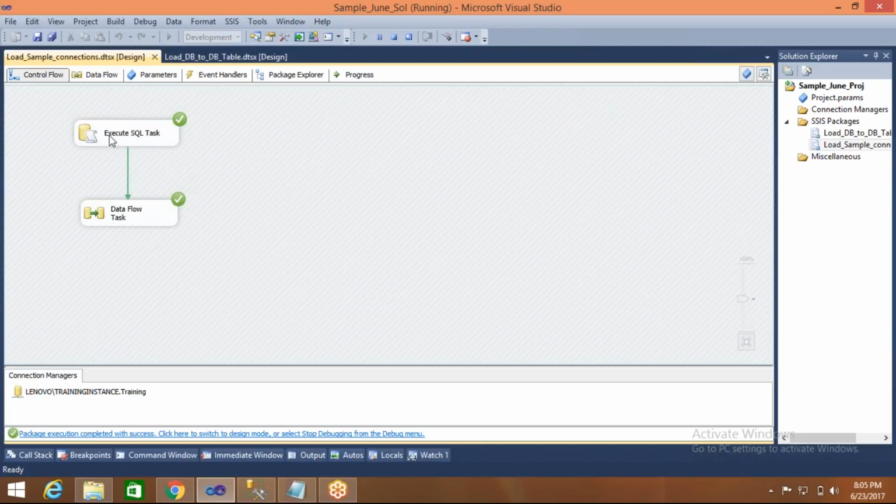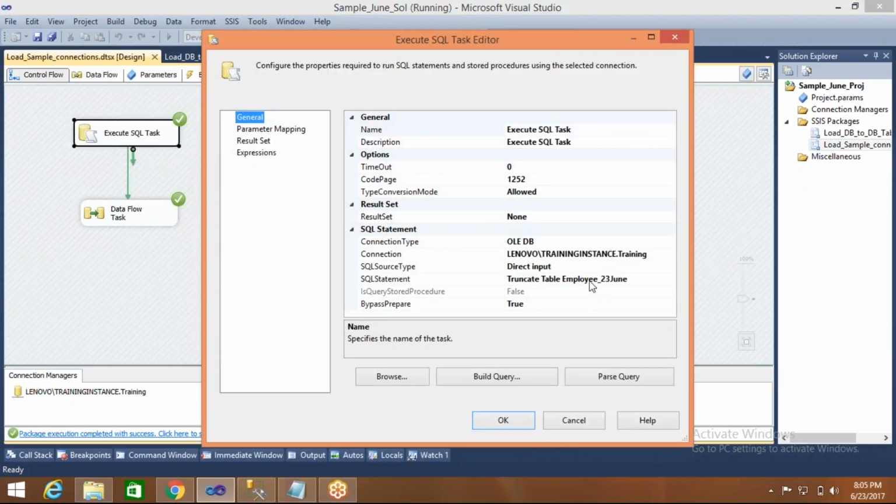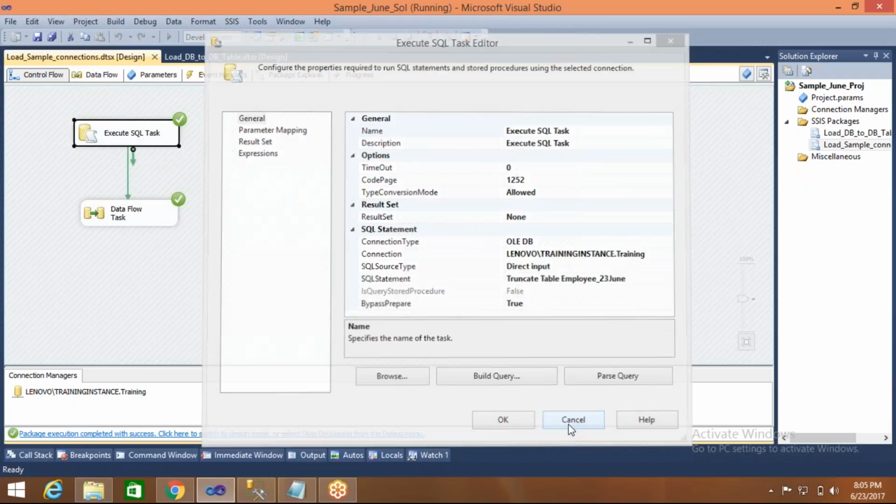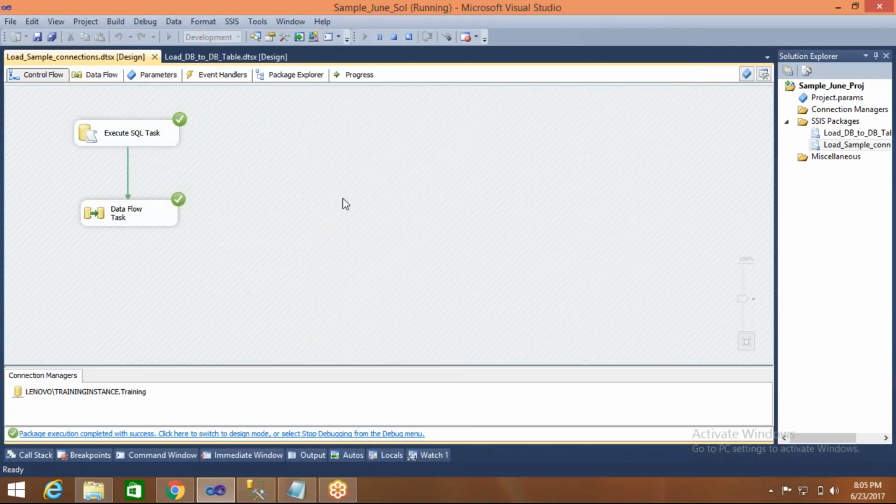If you truncate a table that has millions of records, then obviously it will take some amount of time, and then you can see the difference clearly in the flow of execution. First it executes this, that means it executed successfully over here. Based on the constraint we specified, first you execute this one successfully, then after successful execution, come over to the data flow task. That's why after the successful execution, it comes over here and executes the data flow task.